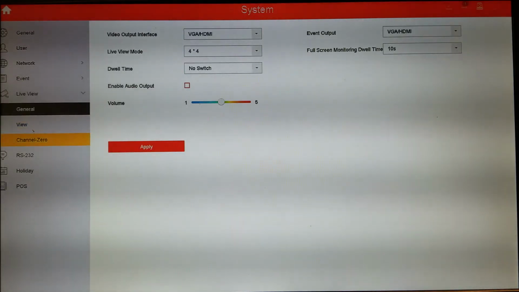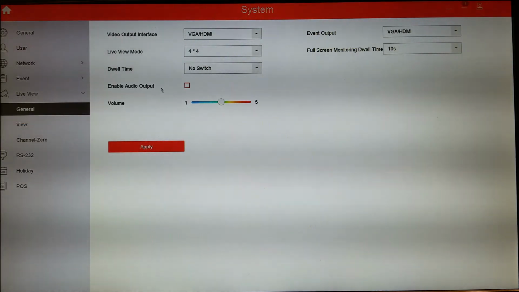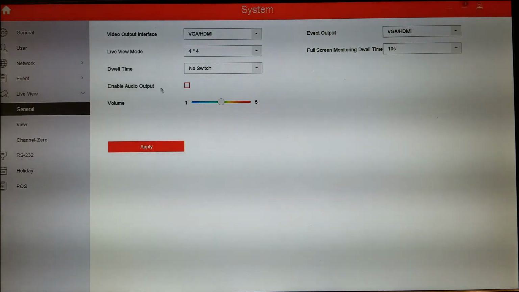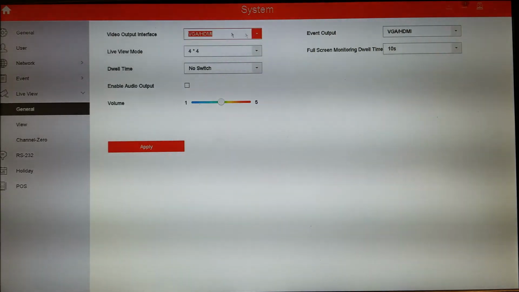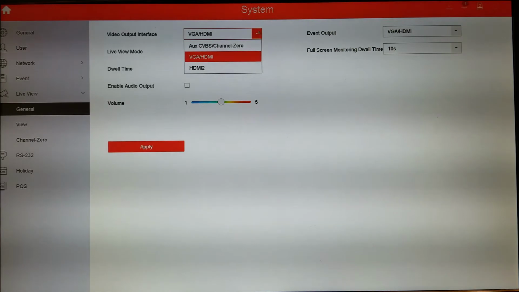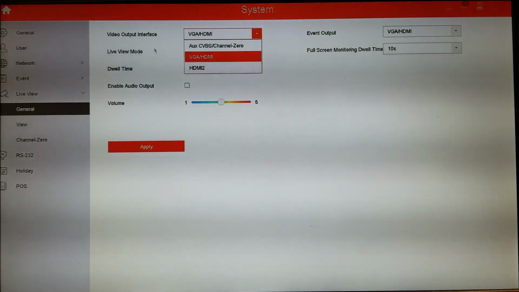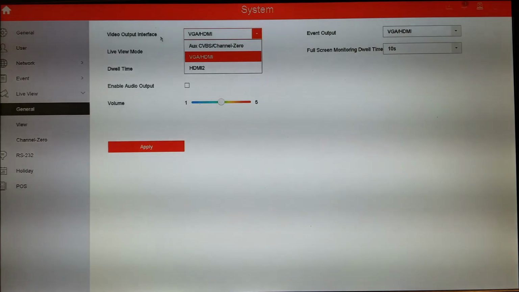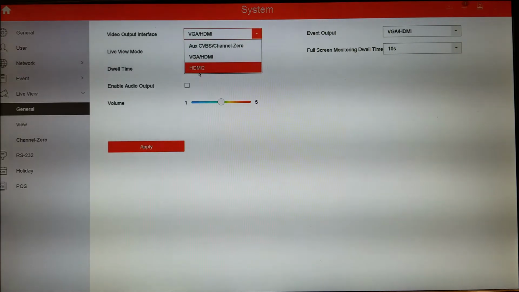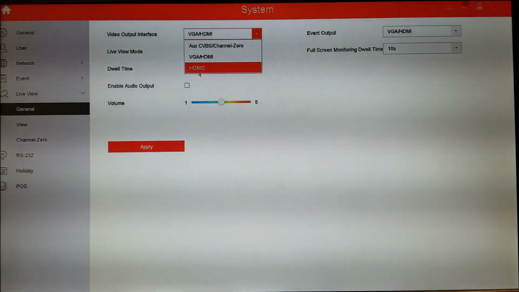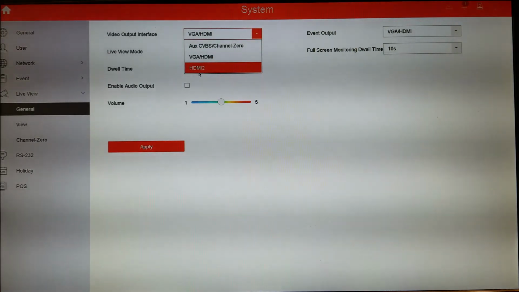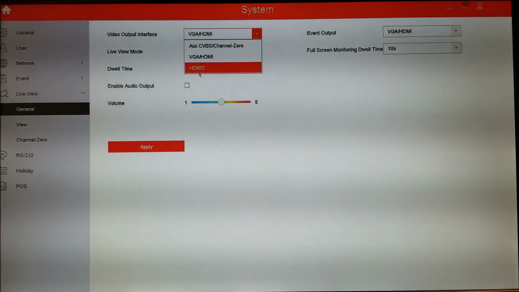Okay, live view. This one is a little bit tricky. There's a certain thing where you won't see the mouse pointer. That means you probably plugged into the wrong spot. If you take a look here, there is an HDMI 2, okay? If it says video output interface, and you have it on HDMI 2 as far as the setting goes, and your monitor HDMI cable is plugged into HDMI 1, you're going to see cameras live, but you're not going to be able to go into the menu because that actually is called a spot monitor.